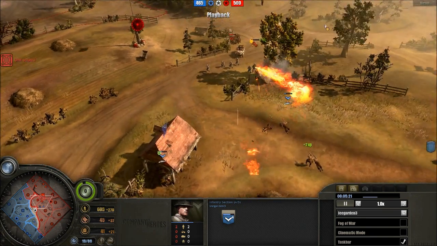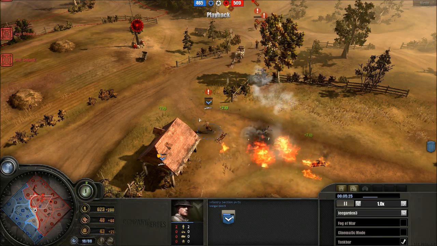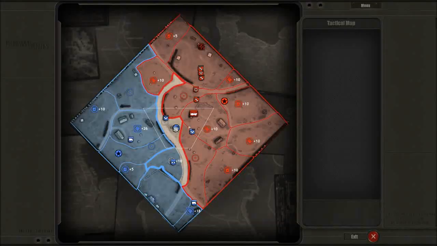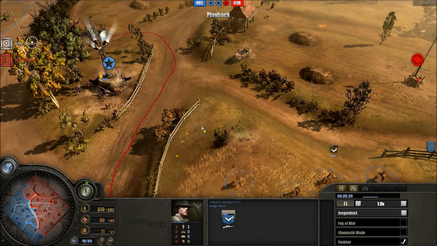So as you can see here, he's bringing his flamer to try and get me, and do I get this infantry section? Oh my god, I do not remember. I don't know if I do. Yes, I do, just about, barely. I mean, you don't want to be losing an infantry section, by the way, guys. That is very bad. You want to be keeping infantry sections alive at all costs.